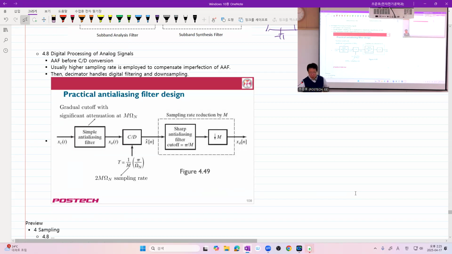Even though apparently there are 4 blocks, usually we have a single component that is sold by manufacturers. There are many famous A to D converter manufacturers. There are some Japanese companies like Anritsu, and I've read some specifications of their products, and also Analog Devices, Texas Instruments. If you have interest in investing in semiconductor companies in the US, probably you've heard about SOXL and SOX, the 3 times leveraged and inverse ETFs containing NVIDIA and other companies. Texas Instruments and Analog Devices are members of that ETF. They are very famous and dominating in the market.